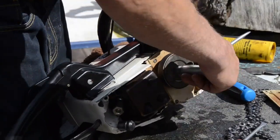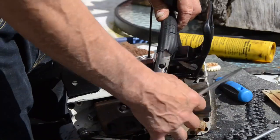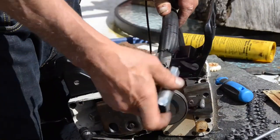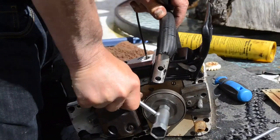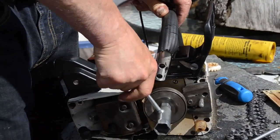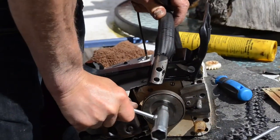So, I take off the rewind a little so it doesn't stop on the rewind, but actually stops on the piston. There it's on the piston, stopping. The piston is reaching the piston stopper. So now I tighten it, not too much.